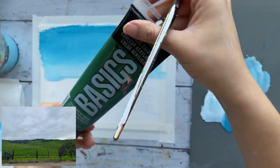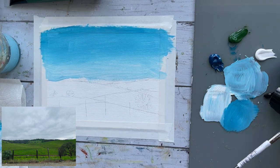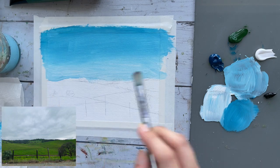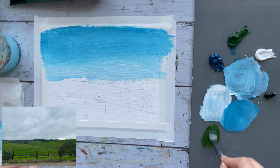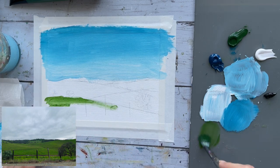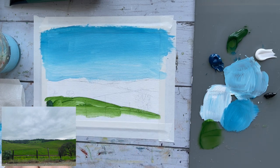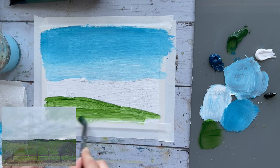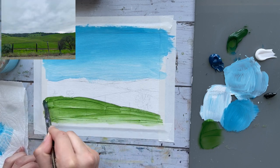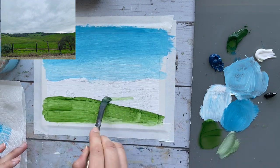Here I'm using the color Hooker's Green in Liquitex Basics, along with white and black. I'm starting with that green on a filbert brush and laying a flat wash out in front of the landscape here. Keep in mind that we are in the initial blocking off stage where you simply add in your base color as a starting point, after which we will keep adding in more color on top of that. But for your base layer and your blocking off stage, you just have to add in one color to block off each little shape that we drew out. This will also help to break up the shapes we created.